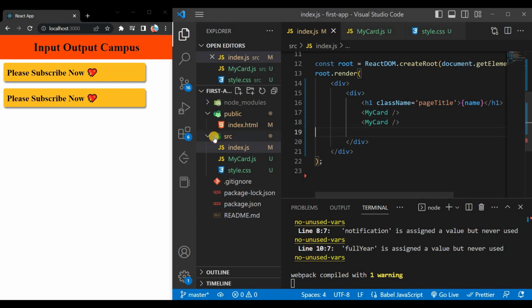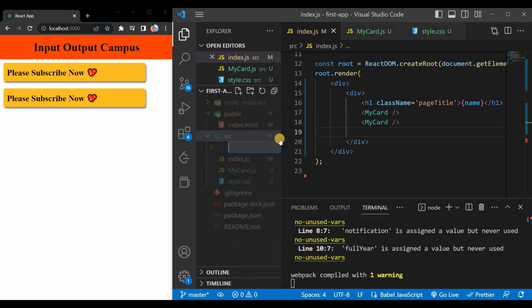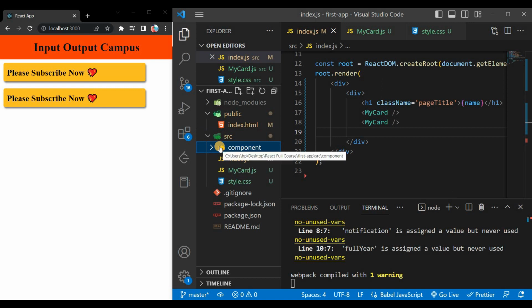Okay, so first of all, inside this source folder we'll create another folder. Right click here and then new folder, and give the folder the name component. Inside this component folder we'll write all our components. Here you can see there is only one component, that is my card.